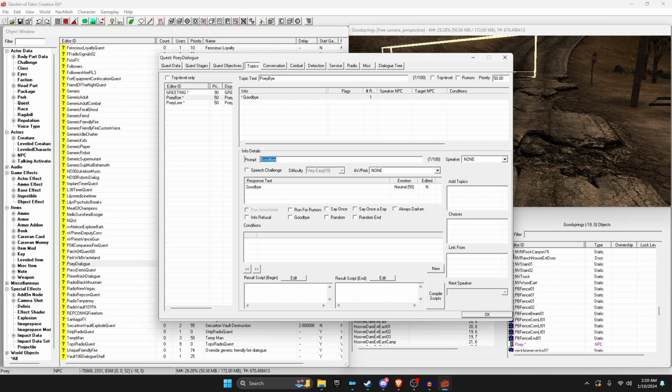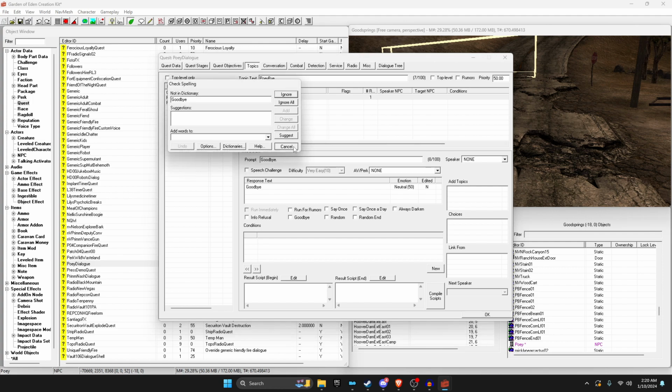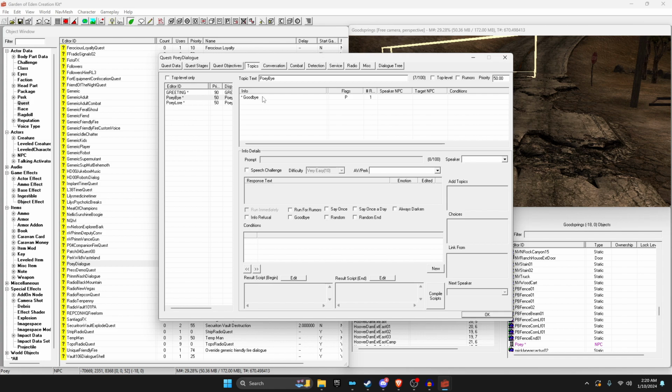And make sure to remember to put stuff in the prompt. There's some times where I slip up and I don't put something in the prompt, which isn't bad, by the way, but you'll notice when you forget to do that. You're going to paste a condition, and you're gonna select the goodbye.